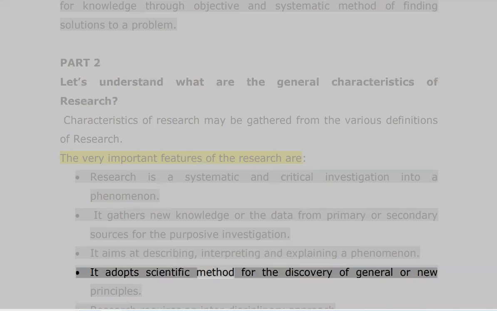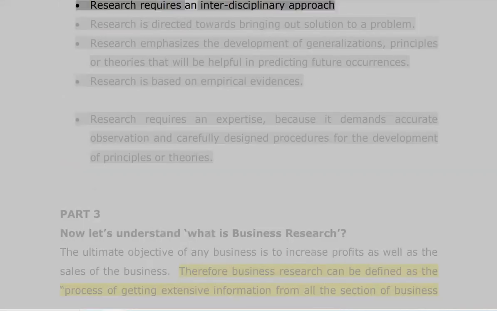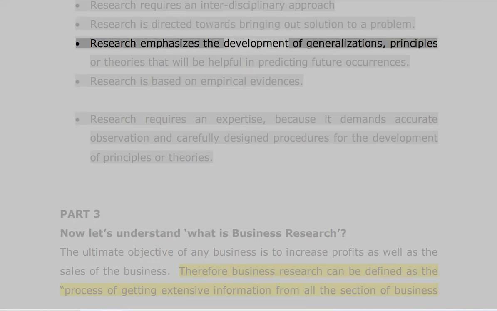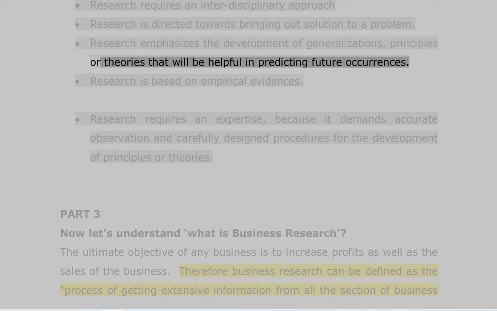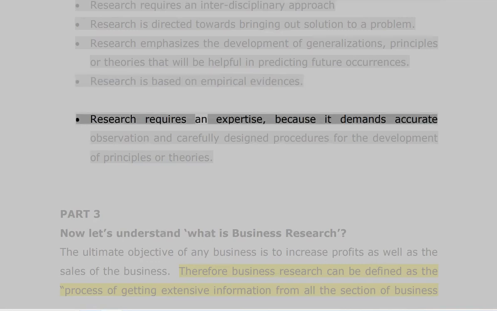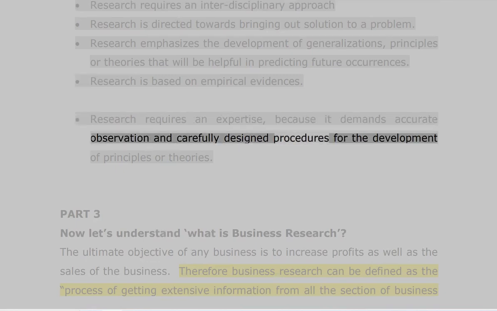It adopts scientific method for the discovery of general or new principles. Research requires an interdisciplinary approach. Research is directed towards bringing out solutions to a problem. Research emphasizes the development of generalizations, principles or theories that will be helpful in predicting future occurrences. Research is based on empirical evidence. Research requires expertise because it demands accurate observation and carefully designed procedures for the development of principles or theories.